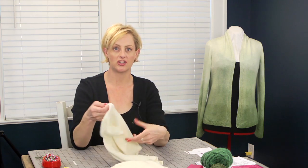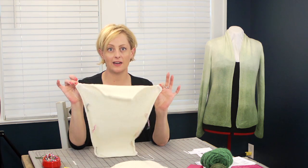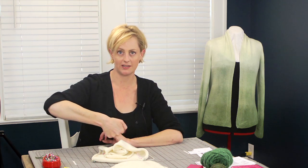Something I didn't mention in the last part of the video that I should have, and it's in the pattern, is you will have a much more successful time with seaming if you steam first. And that's one of the reasons we're on this blocking board today. What I recommend is taking each knitted piece and putting it either on an ironing board or a bed or something that you can pin into, and pin it out to the measurements. That's measurements in the pattern for your size, and then use a steam iron or a proper steamer. And without pressing down, just with the iron, just keep pressing the steam button so steam billows out, and that will give you nice flat pieces to work with in the right size.